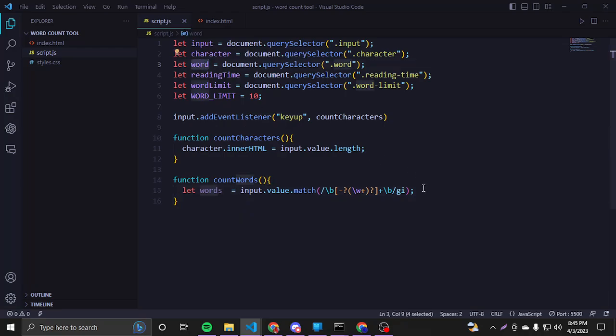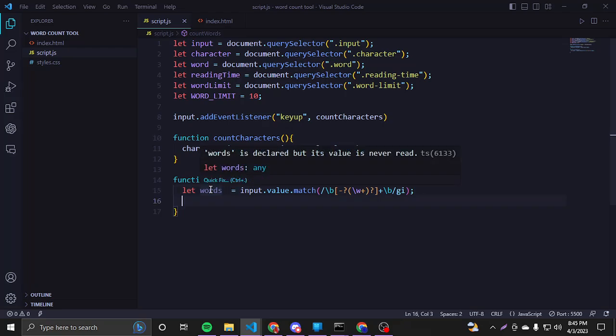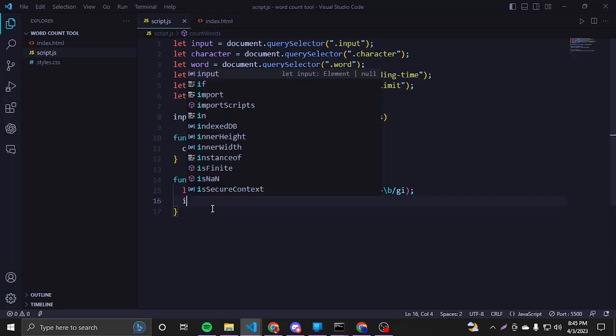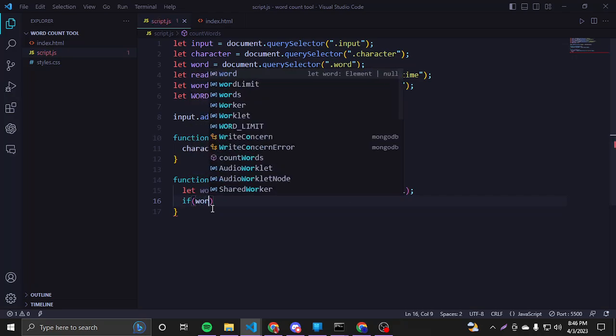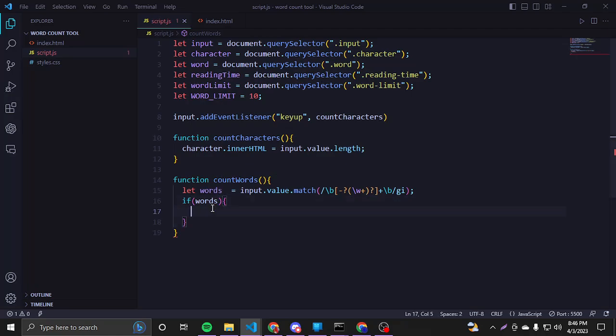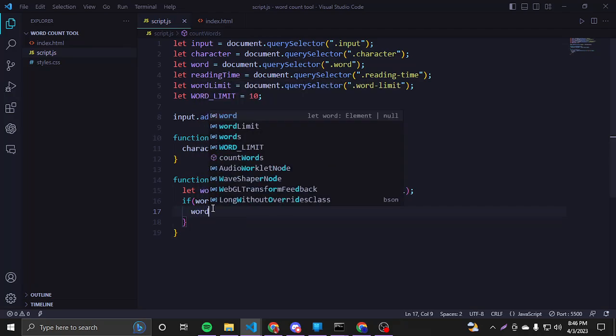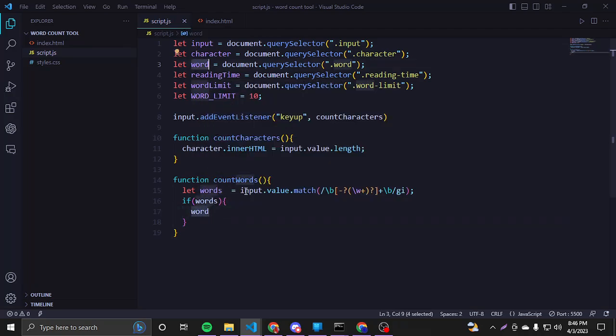Alright, and now next what we have to do is change the inner HTML of word. Okay, so first of all we are gonna do some error handling. We are gonna check if there is actually any words there. Okay, if there is no words, we're gonna just set the inner HTML to 0. So for that we can set if there's any words. If there's any words, we are gonna set the inner HTML of word to words.length.